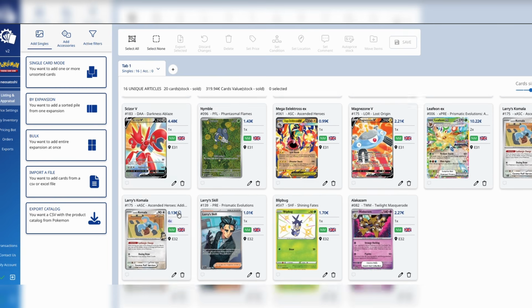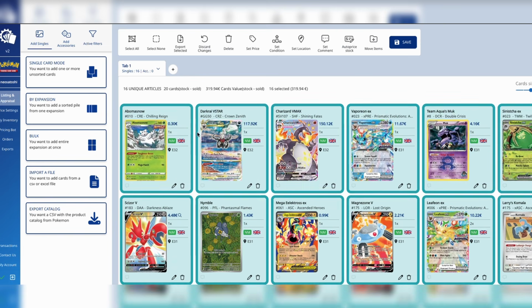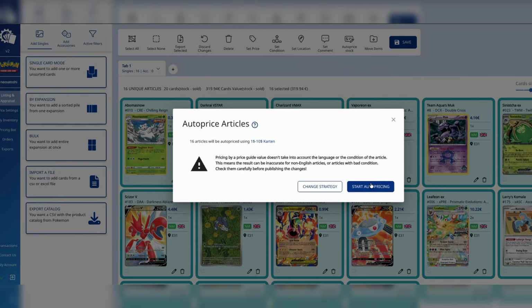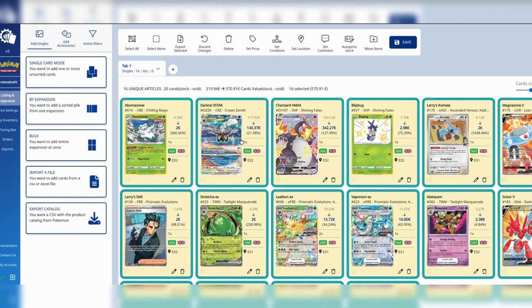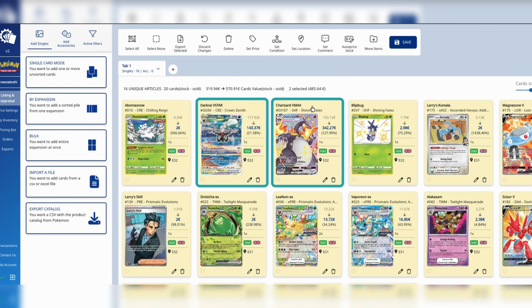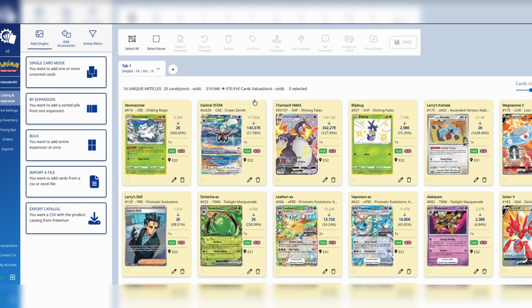So we have the Cosmo foils. And also you see the location here. It's E32 and E31. Let me auto price my cards. I have some different pricing options. I just use for now this one for every card. And now for the more valuable cards, I will look these both up manually. And yeah, let me quickly do this on Cardmarket, because I use the Cardmarket prices for it.